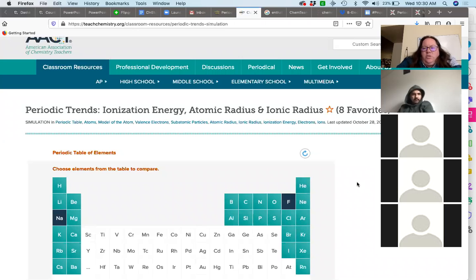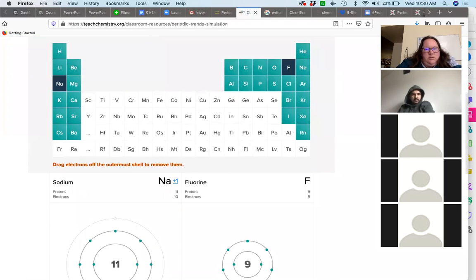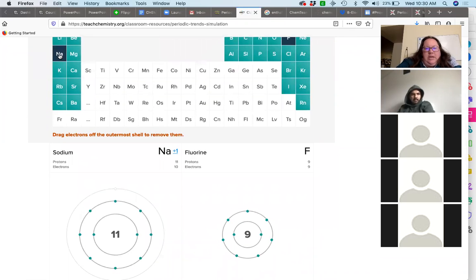Okay, so if you're scrolling down, here's what I want you to see. You can choose an element. So I chose 2 to compare. I chose sodium and I chose fluoride. And you'll notice that one of the things that I did was I made sodium +1. Right? If I wanted to take that electron away, I literally would click on it and remove it. So this is a good example of the way I would form an ion. And you can actually see then that decrease in size.